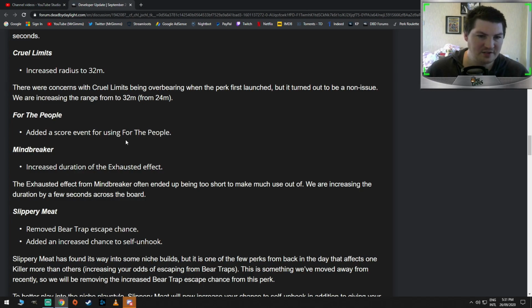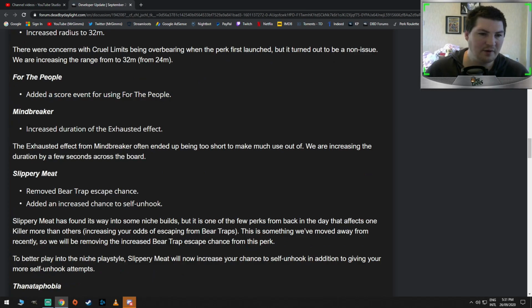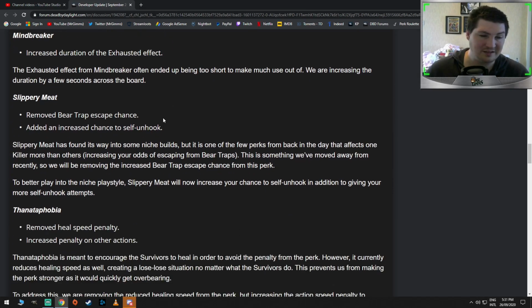For the People. Added a score event for using For the People. So it should be. That's fine. Mindbreaker. Increased duration of the exhausted status effect. It's just not strong enough. It's never going to be used. It's great that they've increased it by a few seconds across the board. It's not going to matter.